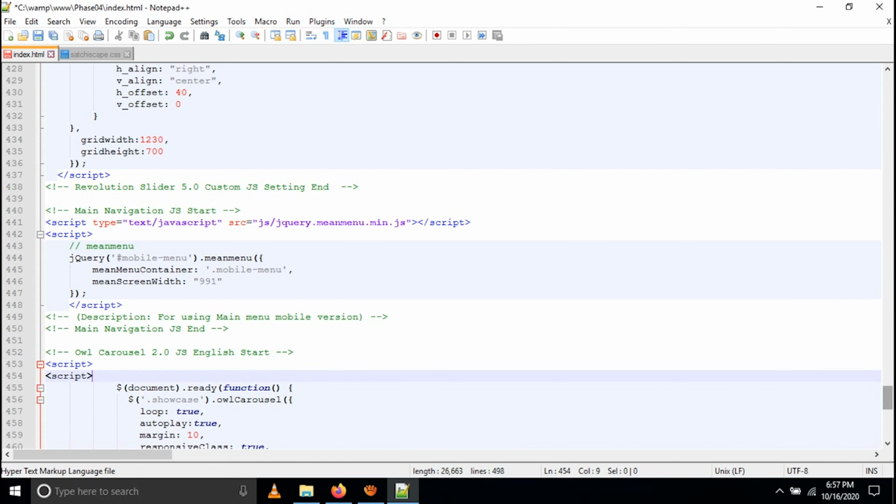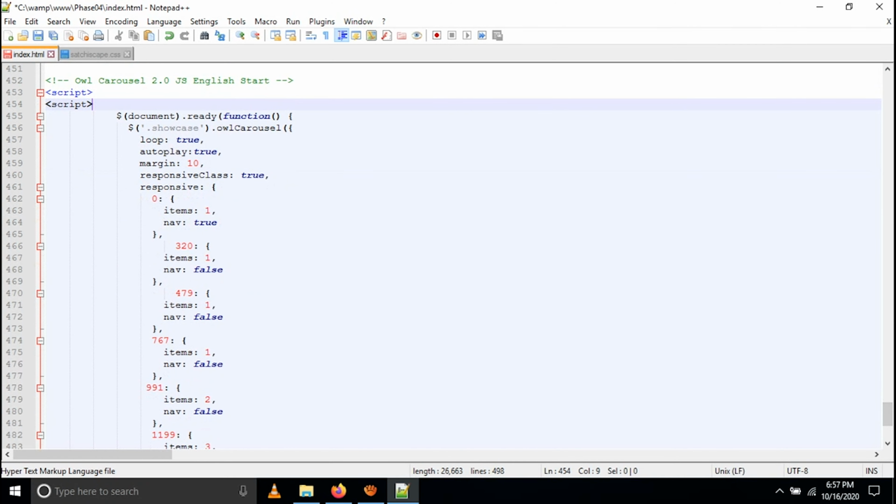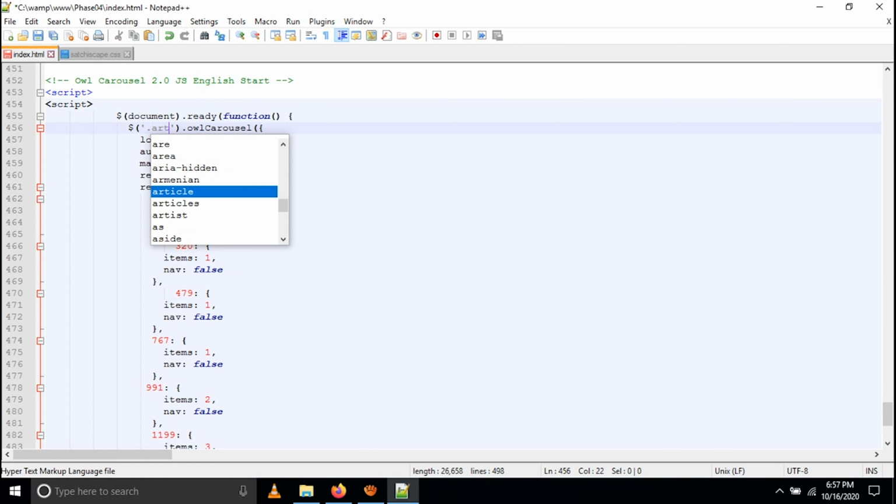Okay, here you can see the showcase, the class name is showcase. You can give a different name. Suppose this class is for different articles.